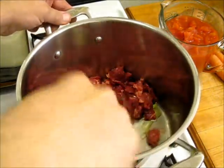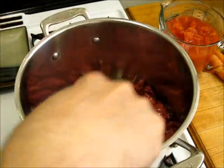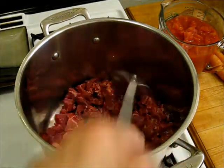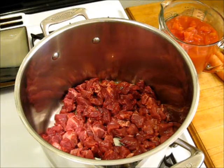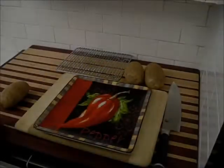Now, what I'm going to do is reduce this flame a little bit as soon as this starts coming up and frying that meat a bit. And we're going to let that meat cook for just a little bit. I want it to cook all the way through, and this is going to provide some browning and add flavor to this whole dish. Now it's time to work our vegetables.